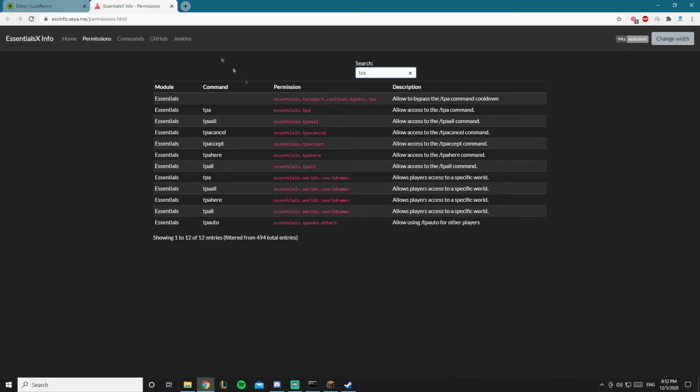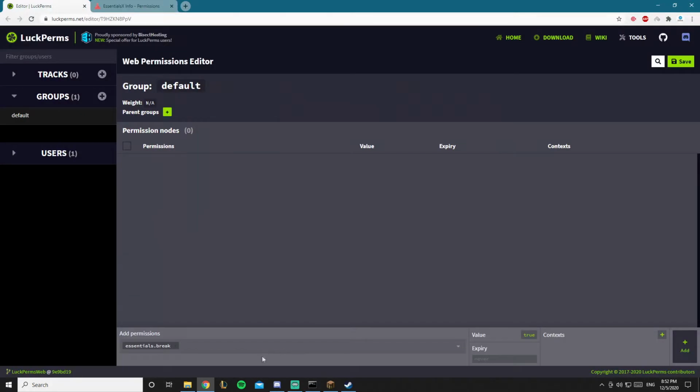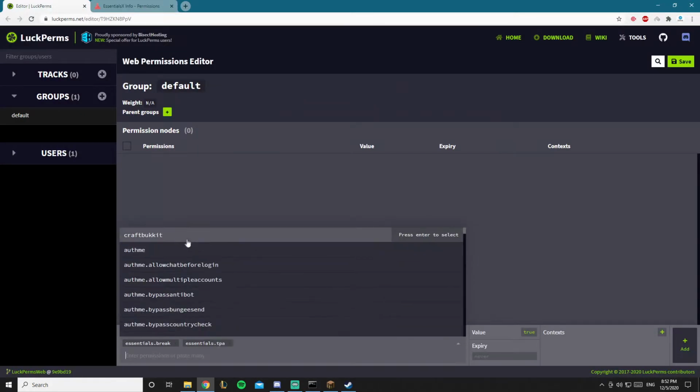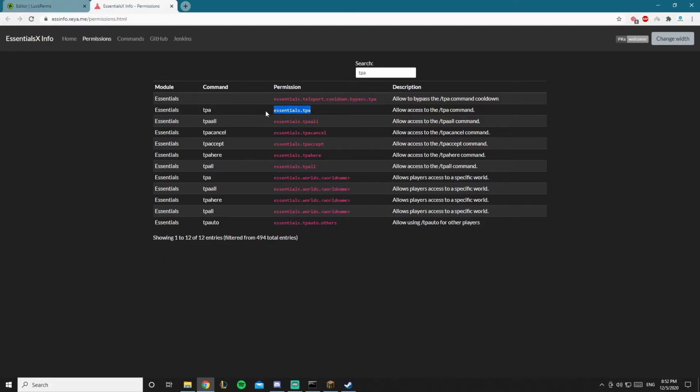So what do we have? For example, TPA. It allows the TPA command, and if you don't know what a permission does, I've been doing this for 4 years, so I know most of the permissions. You can read next to it: allows access to /tpa, /tpaall, /tpacancel and stuff like that.